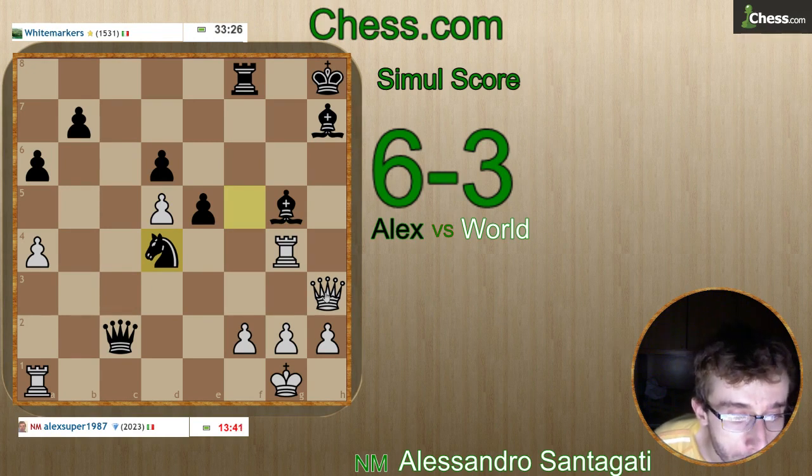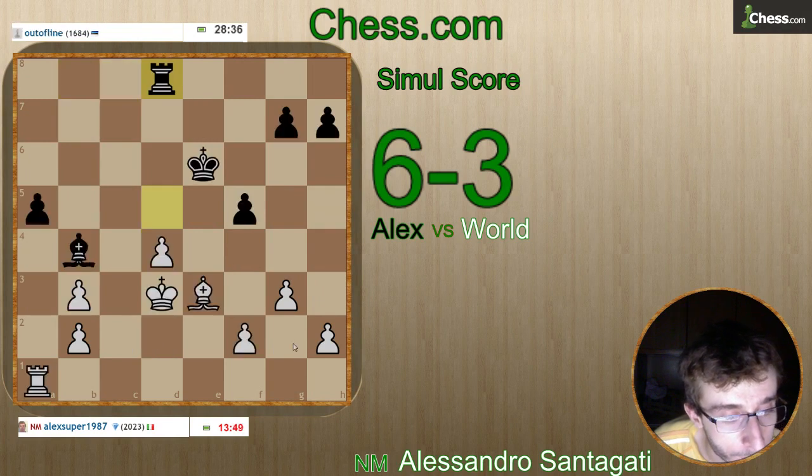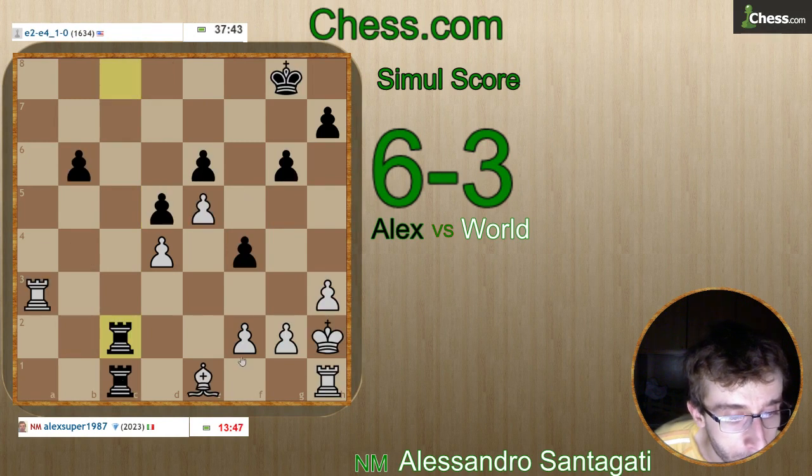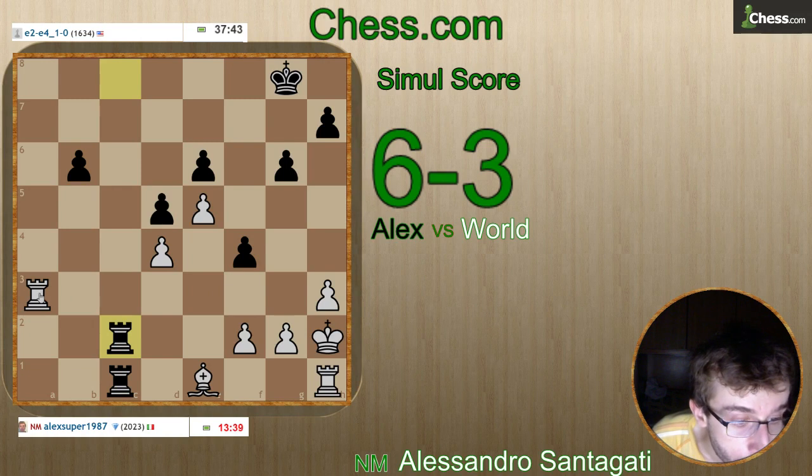Okay, but I don't understand. Can I take? Oh yeah, there is checkmate. Because take and take, go on f1. Okay. Try it. Here I can defend the pawn, but now this move. And in this game, I can try to play rook b3.